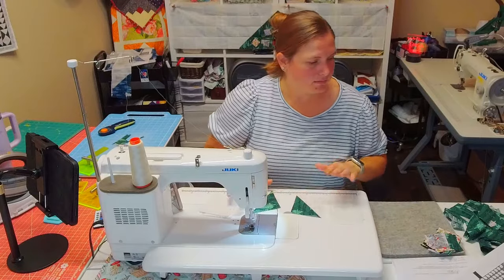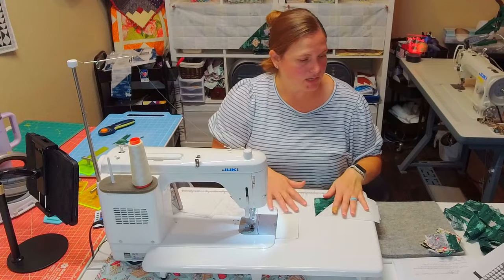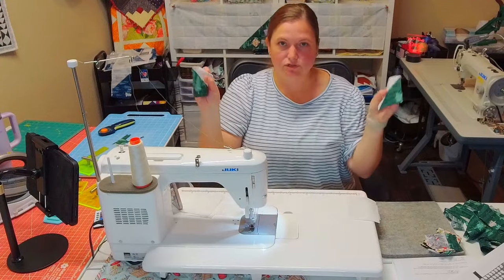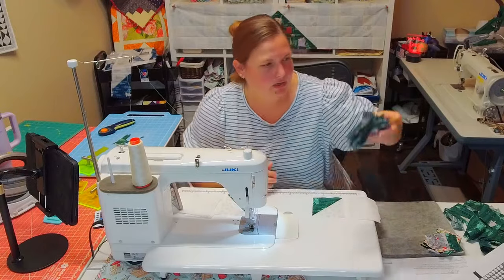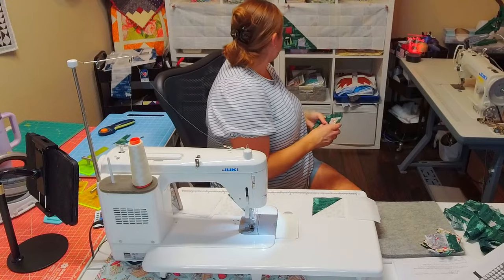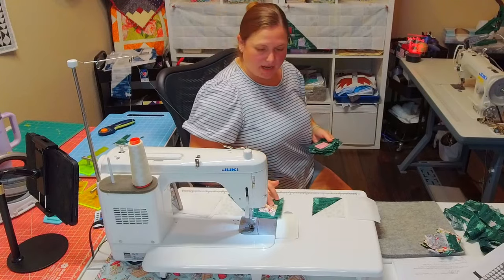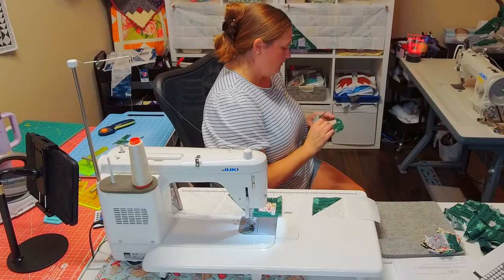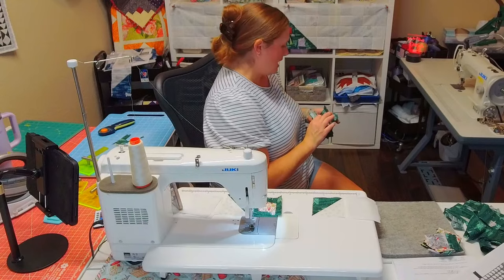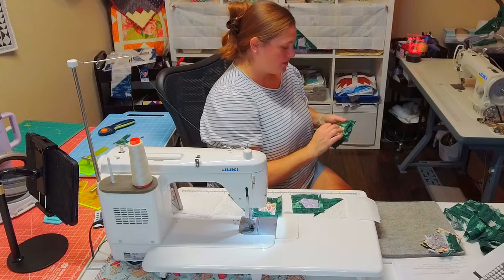So per my layout, I need 3 ornaments in the middle here, and then I have half square triangles to create the tree. So I'm going to pick out the ornaments and I'll kind of look back and see what I have there to make sure any aren't meeting up really close, and hopefully I still have kind of a variety in here because I haven't finished all these little wonky squares yet.